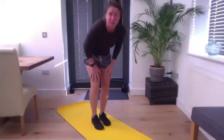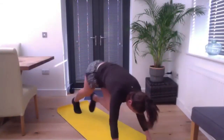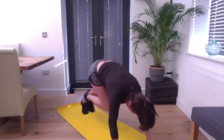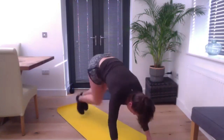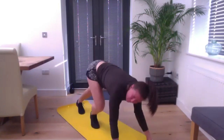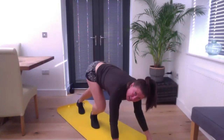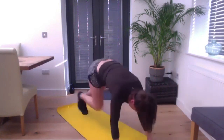Keep working through, dig in. You've got 30 seconds left to go. Keep pushing. Excellent work. Keep it going. 15 exercises working through. 45 on, 15 recover. Well done. We've got 10 seconds. Keep it going. Nice and steady. Continuous. Keep the hips low.